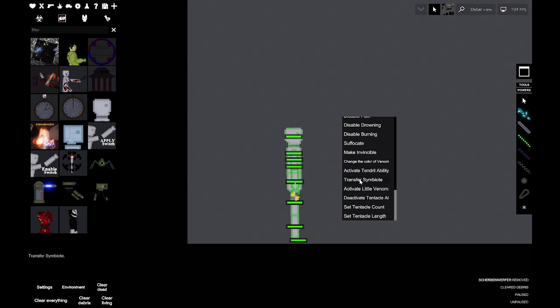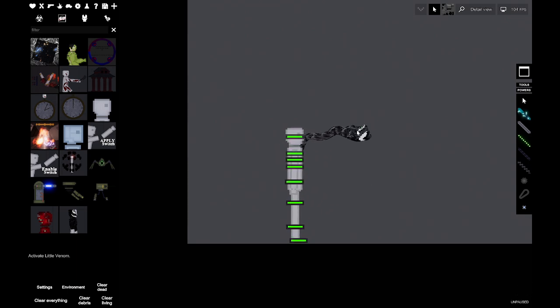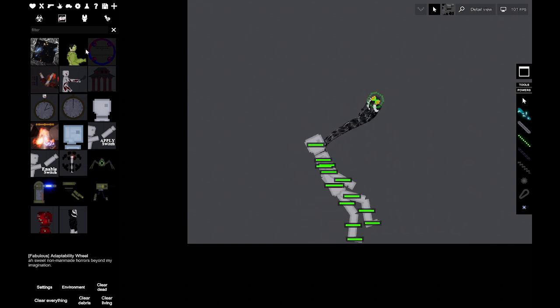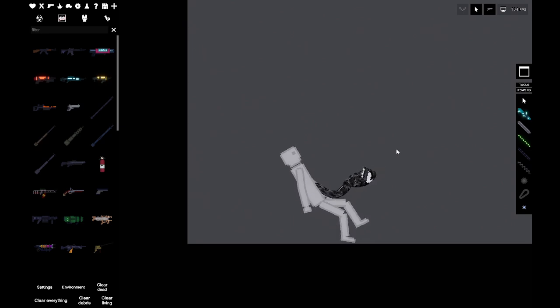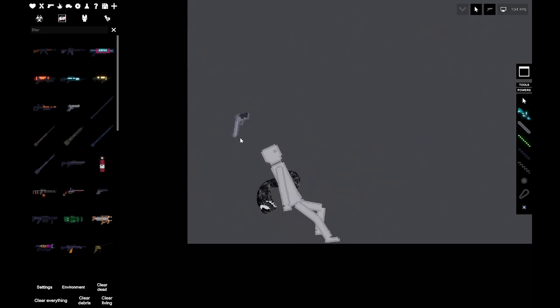Oh, here. The final ability that's here is to transfer the symbiote and Little Venom. Little Venom, I have no idea if it's supposed to actually do anything. I think this is just a visual gag to make a small reference to what was happening. Again, I believe this symbiote is based off of the version of Venom that's present in the movie Venom. So I believe this is just a visual gag because it doesn't actually do anything. Shooting this little guy does nothing, so harming it doesn't do anything.